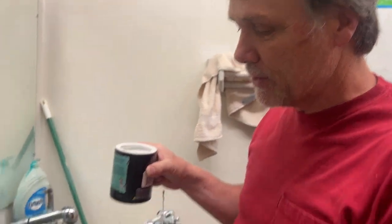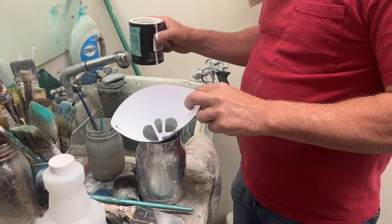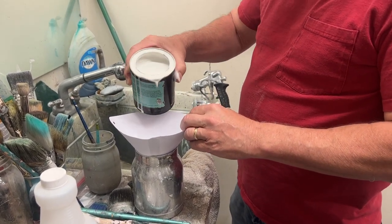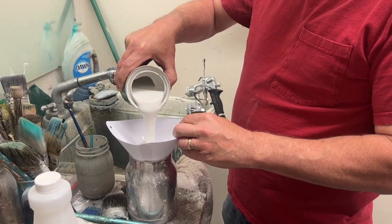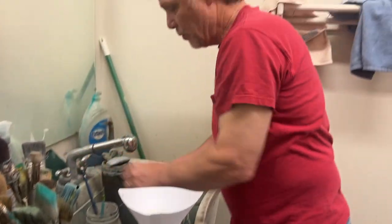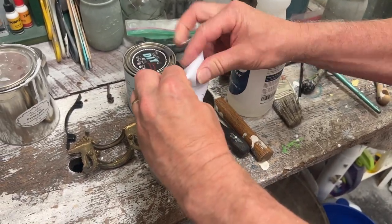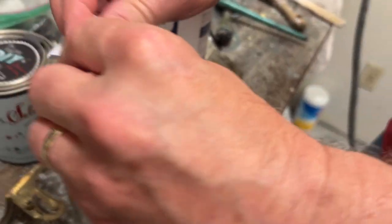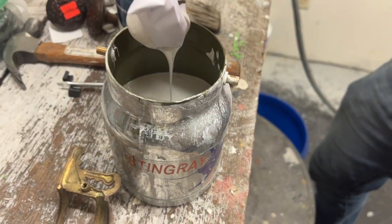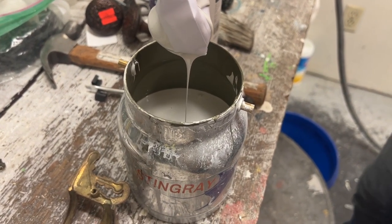All right, so we're going to pour this into our sprayer and mix it with the military bronze. I think Debi wants me to use about a third of this. And I always use a filter to make sure there's no impurities or globs going into the sprayer. It'll plug it up. So we're just going to let this filter on down. I'm going to roll this up a little bit to squeeze the stuff through the filter. Okay, that's probably good.